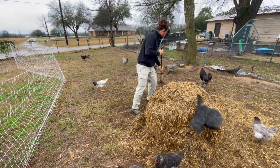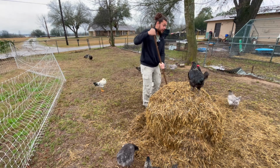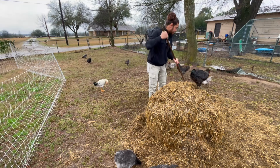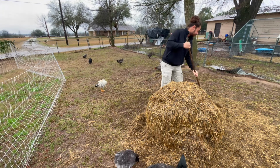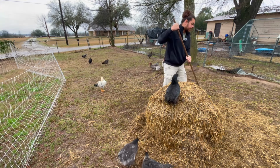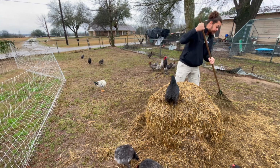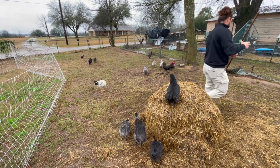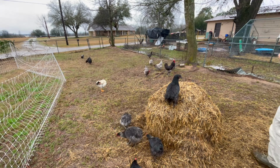So you're probably remembering a time where I said, try to flip all of your compost piles while your chickens are still inside the coop. Well, I'm doing this later in the afternoon so I could avoid the majority of the rainfall. So I couldn't leave the chickens in the coop for that long. So here we are, flipping compost with the chickens out.